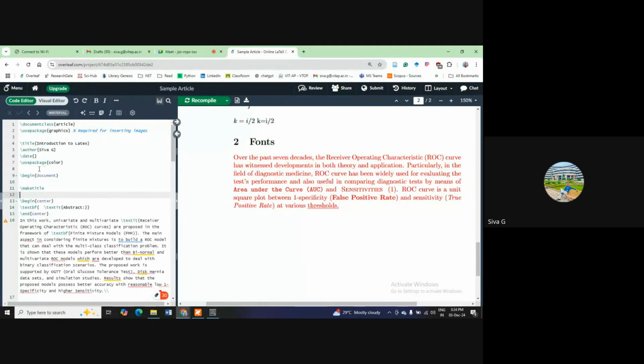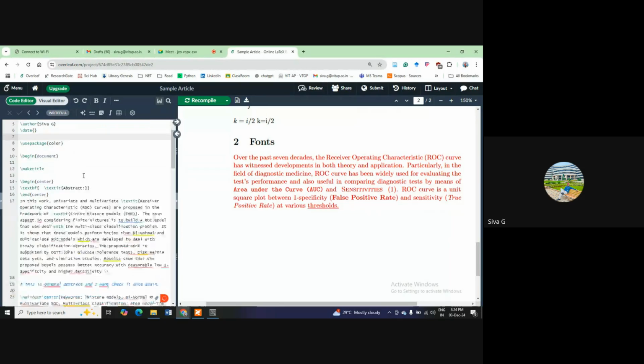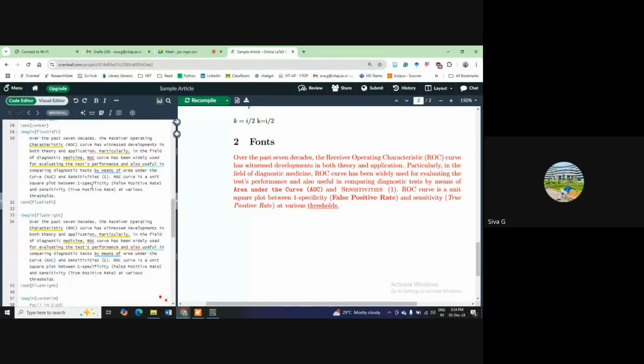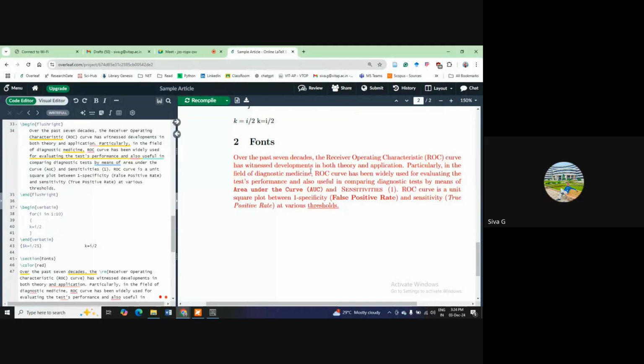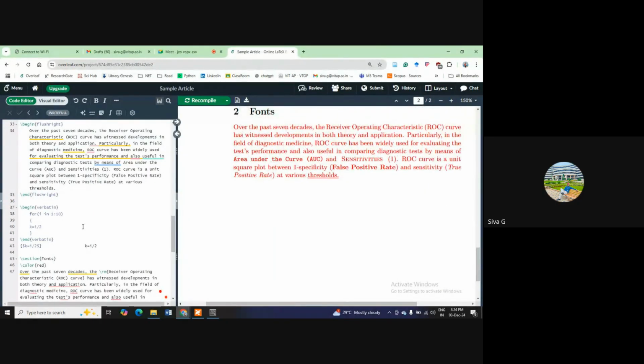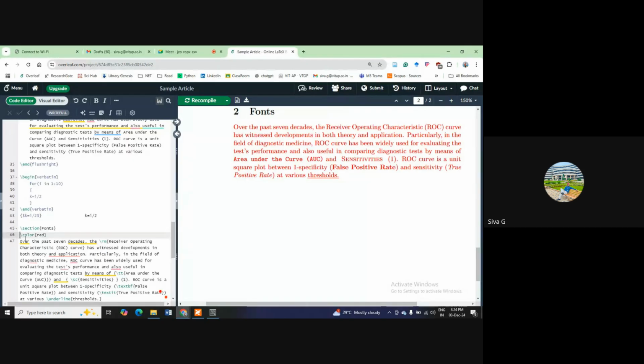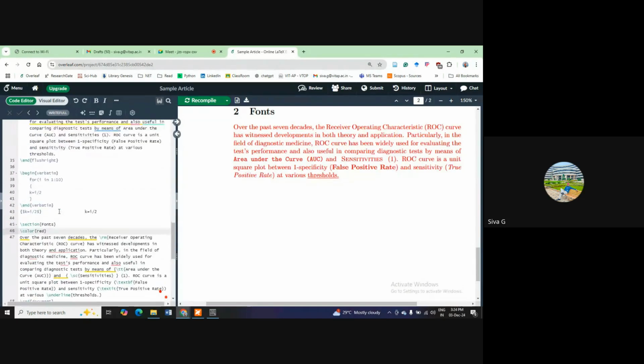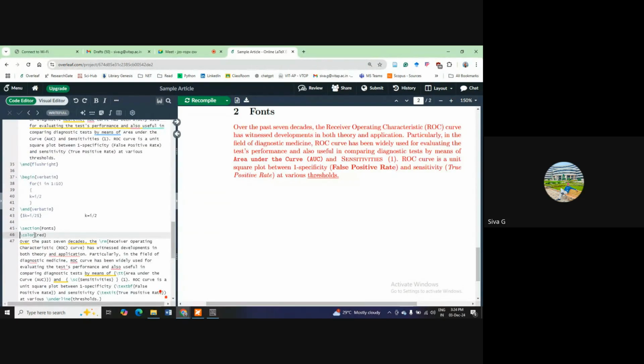Yeah, the problem got solved. Now see here what I use. What I thought was that the entire text will be in red color. So what I use here is \color{red}. I want to show my text in red color, but this code is asking for some package.